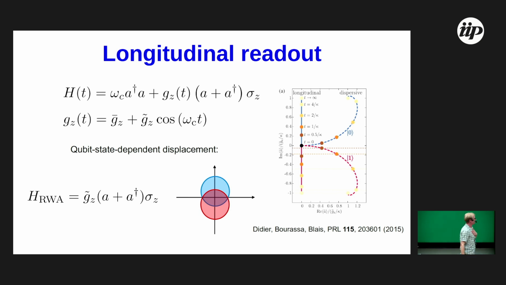Sorry. This picture here is a schematic that shows the quadratures of the electric field, so I and Q, or the in-phase and out-of-phase quadrature. So if you take the electric field, it just does either a cosine or a sine. If you take the cosine Fourier transform, you get translation in one direction, and the sine Fourier transform, translation in the other. You can also think of these as X and P. Those are two quadratures. Okay, and then the picture on the right is also the two quadratures. So the vertical axis is like the momentum. The horizontal axis is like the position for your harmonic oscillator in some rotating frame.